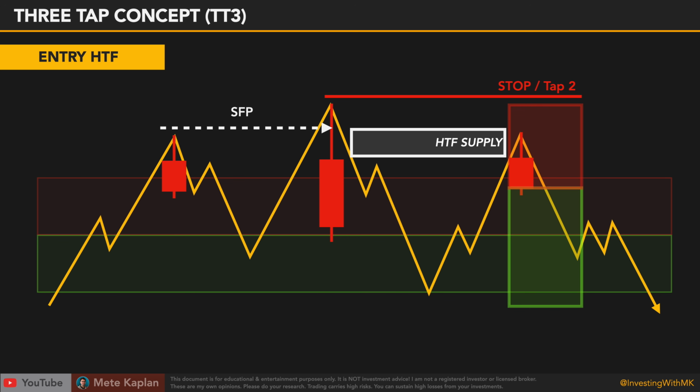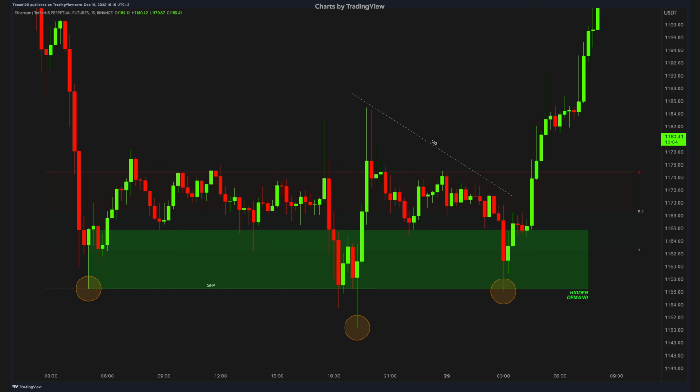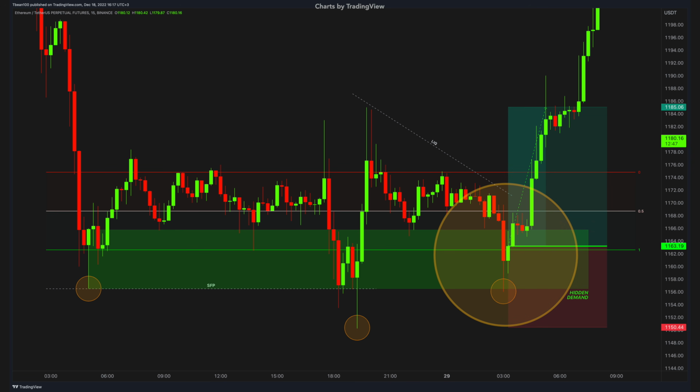However, if your aim is to be a full-time trader, you need to learn to combine low and high time frames. Here, once the price enters my demand area, you can see the double rejected points with large wicks, which also creates a pin bar. Furthermore, there is a nice imbalance on the left if you can notice. I could make a high time frame entry here. My stop loss would be below the tap to candlestick. My main target is actually the range high and the possible liquidity points around range high.